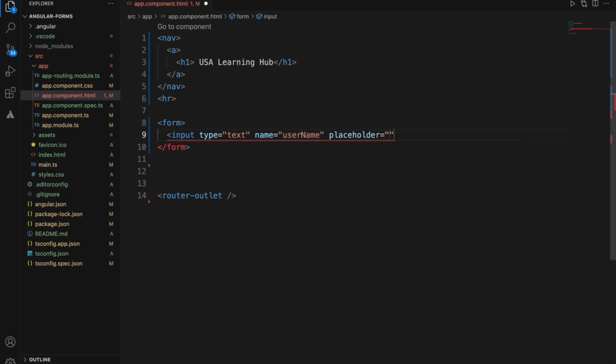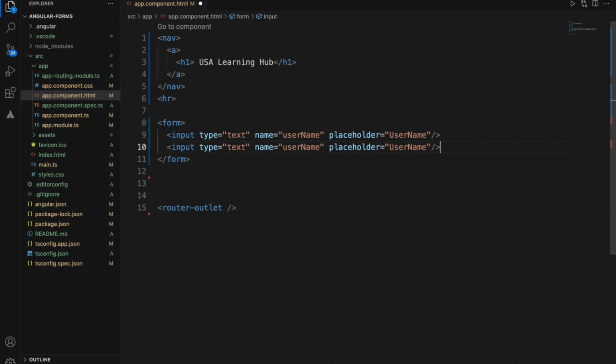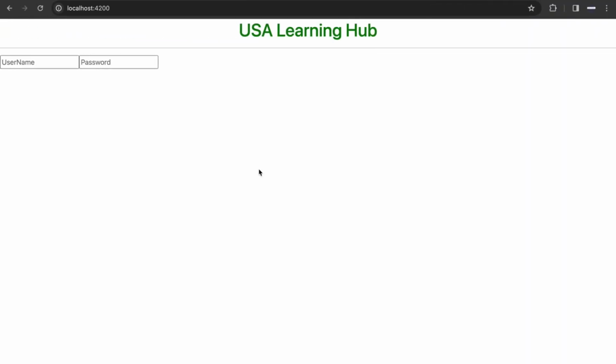We'll add a placeholder. And we'll change it to password. So now we have two fields.